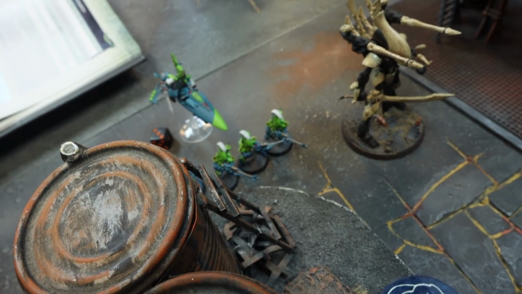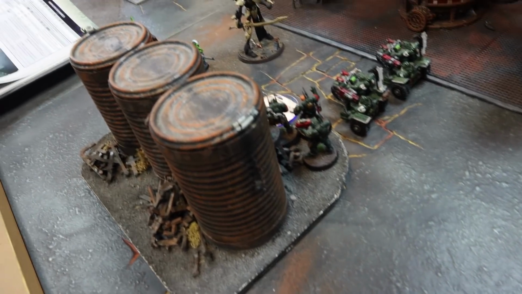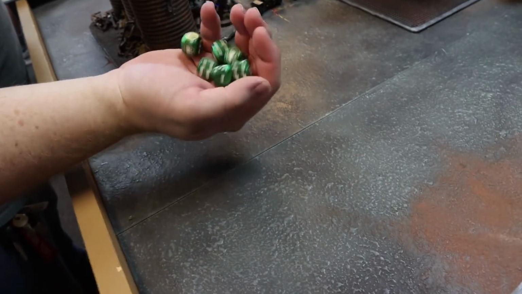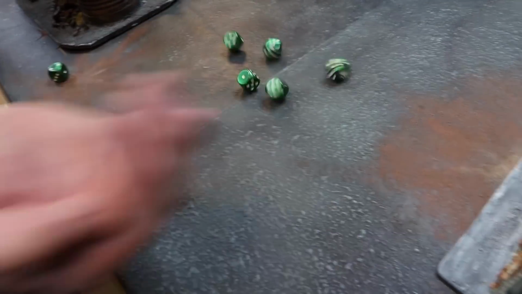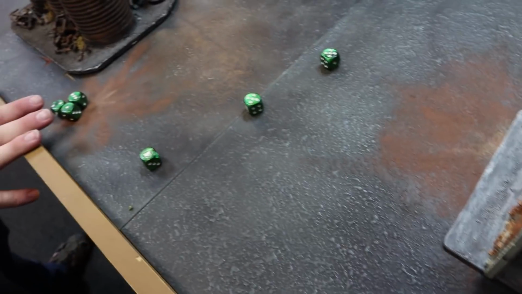All right, so now his Dire Avengers here are going to fire into the... Which ones are you firing into? I'm sorry. Is it the attack bikes or the infiltrators? Infiltrators. Into the infiltrators over here. So he's going to be hitting on 3s. All right, 1 miss there. Strength 4. So looking for 4s to wound. That is going to be 2-3 wounds there. Right? Yep. So 3 2-up saves because they are in cover. They're going to be good.